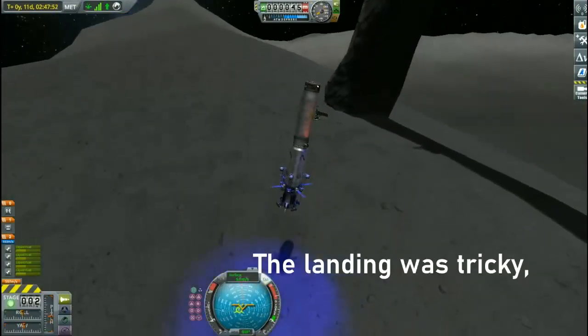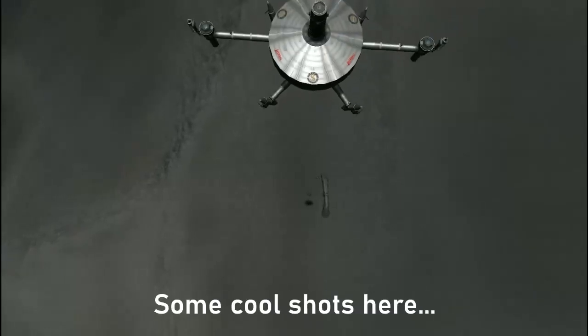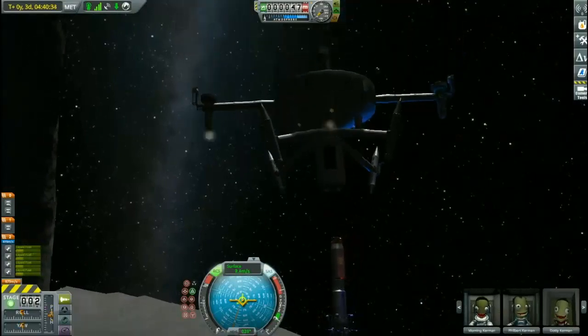The total mass was increased from 83.4 to 130 tons. The base included 8 MK1 crew cabins, a science lab, 2 cupolas and a Hitchhiker storage container. Room for 24 Kerbals.